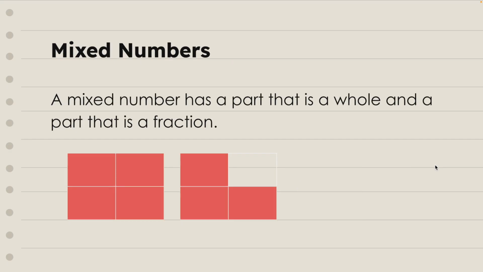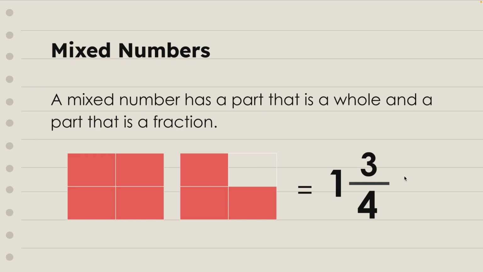A mixed number is where you have a whole number in front and then a fraction. So in this case, I would say I have 1 whole and 3 more pieces out of 4. You'll notice the bottom number is the same because I haven't changed the amount that make a whole. But an improper fraction has the top number bigger than the bottom number, and a mixed number writes the whole number out front and then a regular fraction beside it.